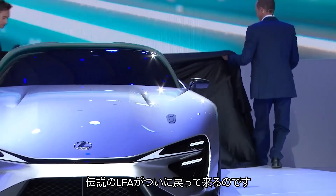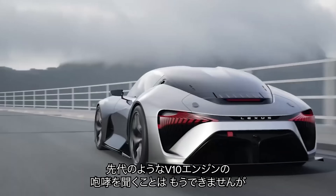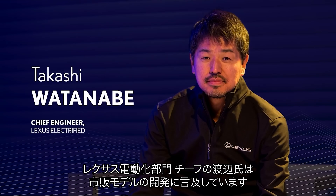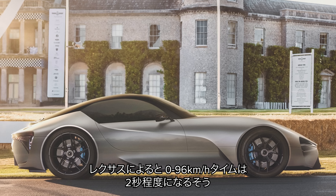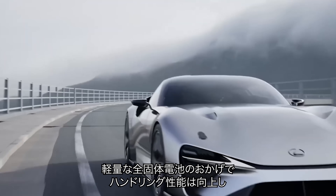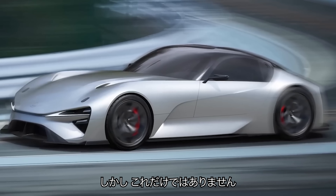The legendary LFA is coming back, and it'll look like this stunning electrified sports concept. It won't have a screaming, naturally aspirated V10 engine like the original, but this new version is still going to be one of the most exciting new cars of the forthcoming decade. The head of Lexus's electrified programme, Mr. Watanabe, recently confirmed his team is working on a production car, and Lexus has previously said it should accelerate from 0 to 60 mph in around two seconds — pretty much as quick as a Tesla Model S Plaid. The lighter solid-state batteries should also make this new car handle better and be even more fun to drive than today's EVs.